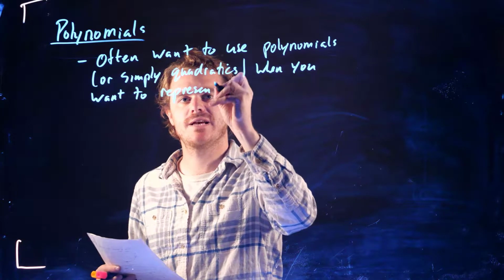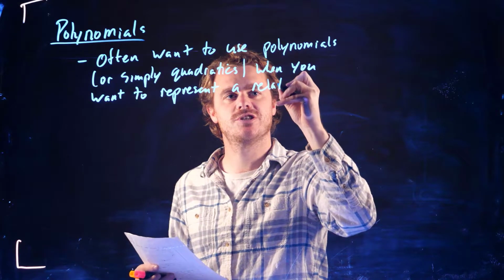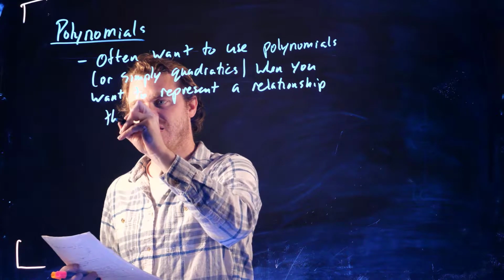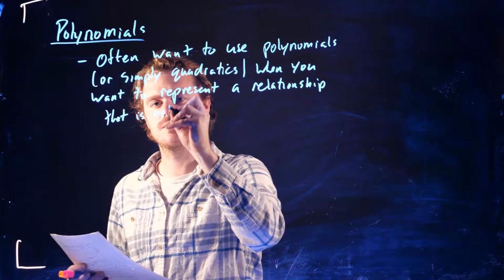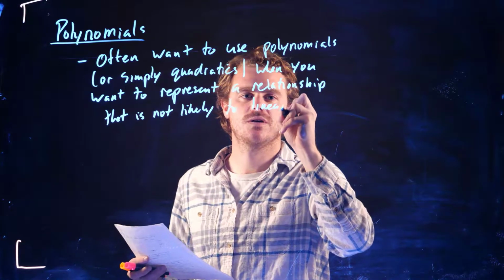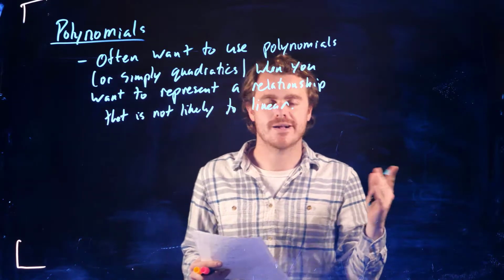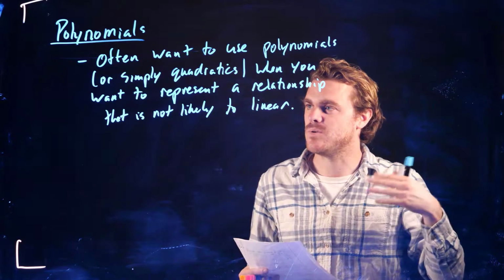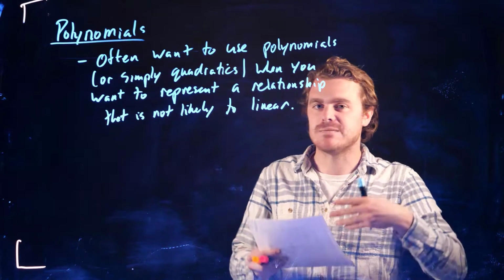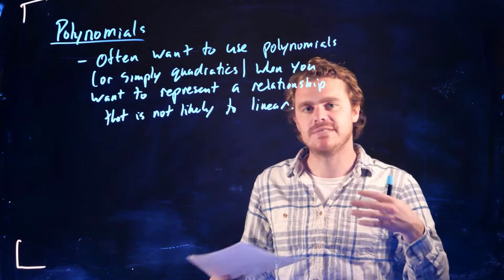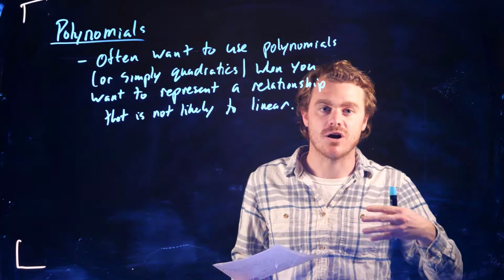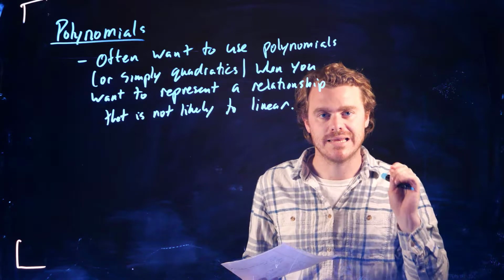When you want to represent a relationship that is not likely to be linear. So we learned about using logs for that percentage change. That's the one modeling technique we learned about at the beginning. And now we've expanded to multiple regression. We can think of different ways of having these nonlinearities. Remember, nonlinearities in our variables, not our parameters. We need linear in parameters.